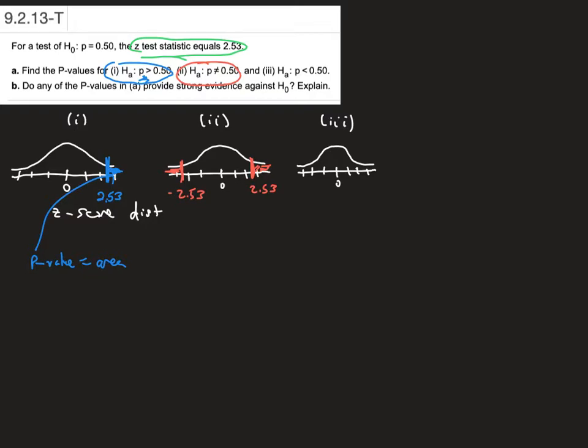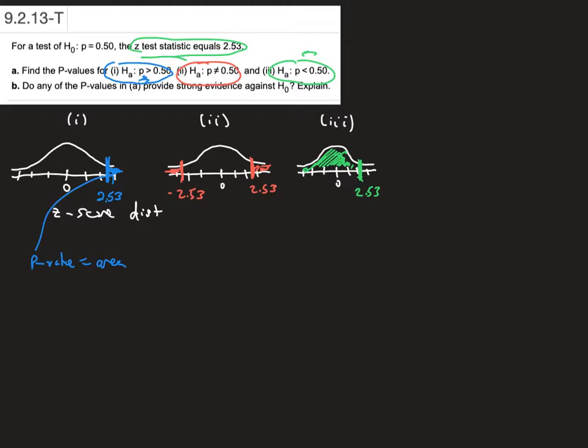And then in the third case, where we have a less than statement, this would be shading to the left, but again, it's still at 2.53. So this one will look weird because it's not really a tail, but that's technically what it says to do, draw my line at 2.53 and then shade to the left. So in each case, the p-value that they're asking about is just going to be the area of these pictures, and we know how to do that with our table.